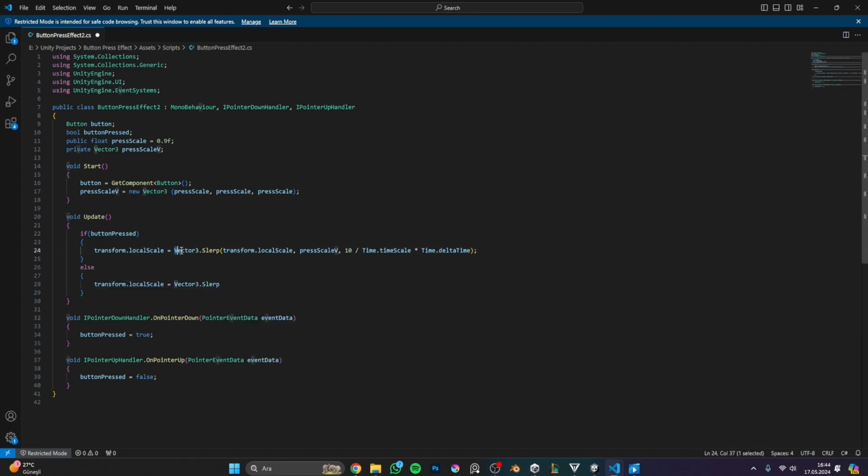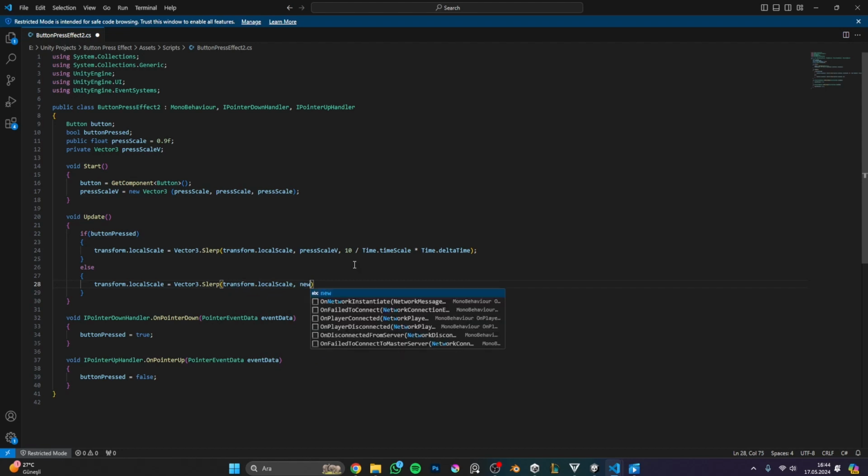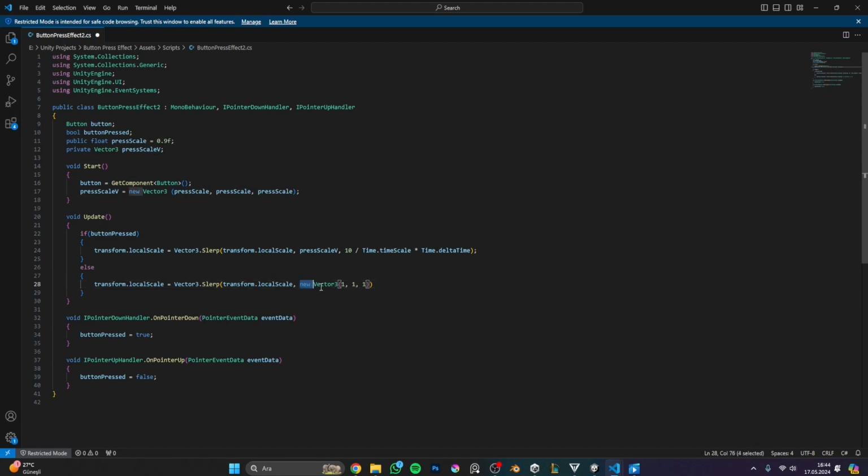Basically we make the opposite of this. Transform.localScale to new Vector3(1, 1, 1). Why did I use new Vector3 this time, and why didn't I define a variable this time?